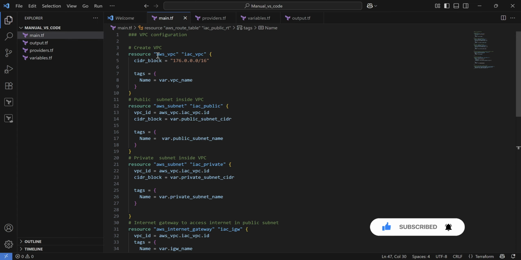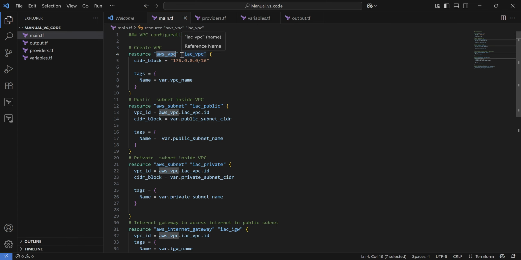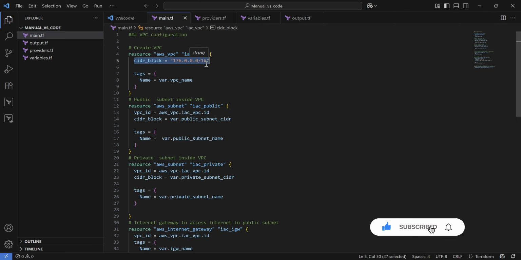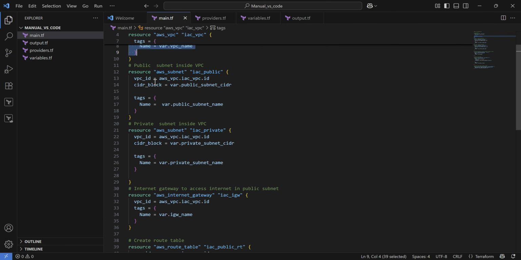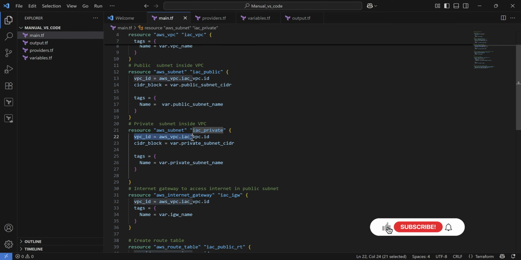We have the aws_vpc resource that will help us create the VPC, and this is the name of our VPC, and we assign the CIDR block, same as we did manually, and we have the tag. Then we are creating a subnet resource, both public and private. We assign the VPC, the CIDR block for private, the CIDR block for public, and then give the tag name.